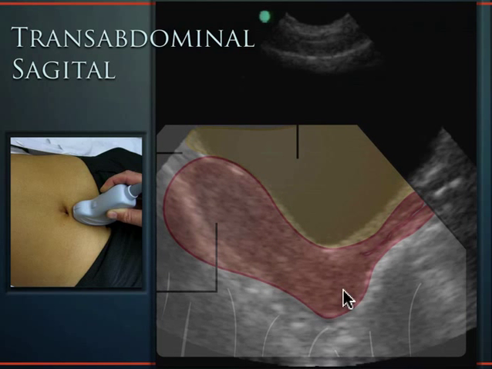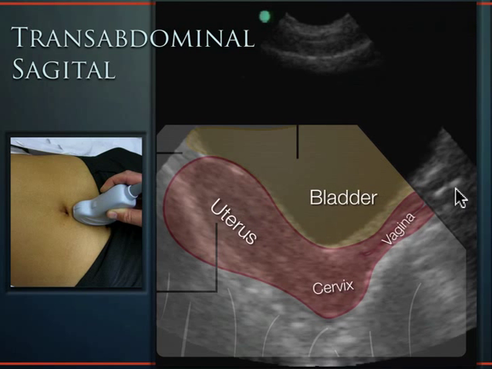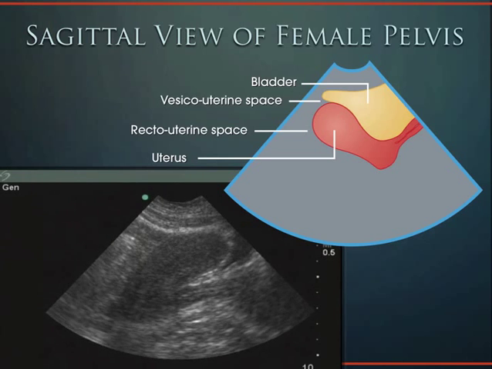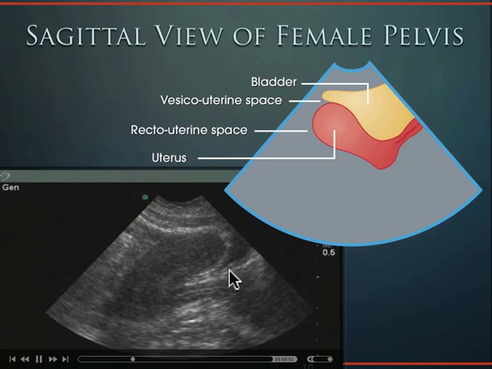This is what it looks like here with the schematic on there, and here's the labels. We can see the vaginal stripe comes in, it terminates at the cervix. Here's the anteverted uterus. This is the anterior cul-de-sac or vesico-uterine pouch. This is all the posterior cul-de-sac back here, pouch of Douglas, sometimes called a recto-uterine pouch. You can see all this in the transabdominal sagittal anatomy. This is a woman with an empty bladder.